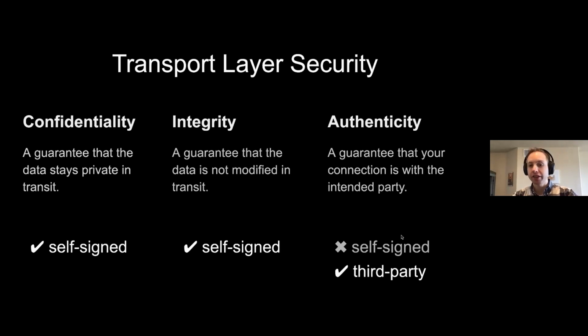Anyway, now we have these third parties that can automatically give us authenticity and confidentiality and integrity as we connect to these various services on the web. So the point of this is that we do need a third party to do the validation for us. We can't do it ourselves and have the public just trust our own credentials.